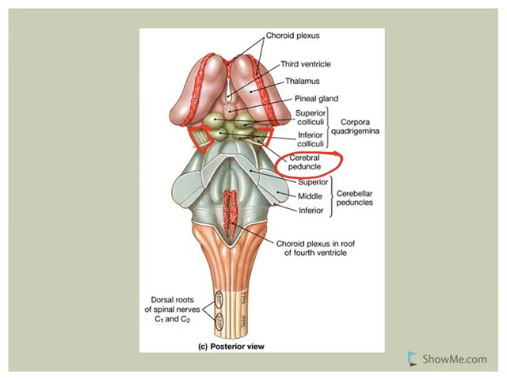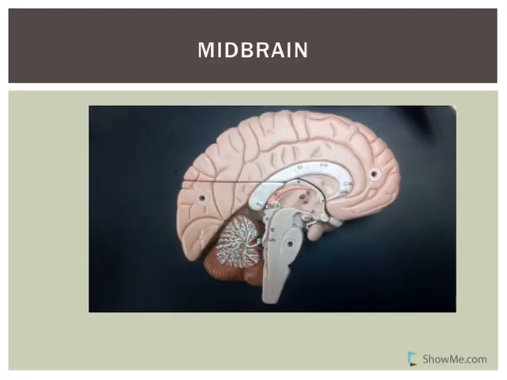Now, the second part I want to talk about is the pons. So the pons on this picture is in the light blue. So here, pons is right here. This up here, all this here, is the midbrain. And actually, it's hard to see, but the top up here is the superior colliculus. Here is an inferior colliculus. It's hard to see because it looks better when you see it from the posterior view.